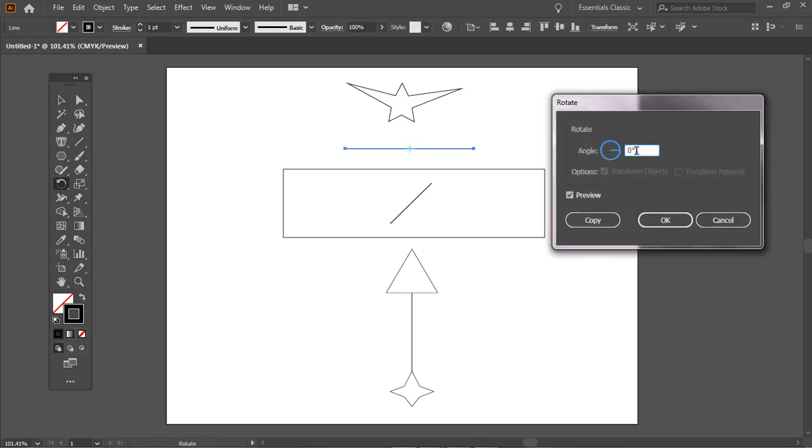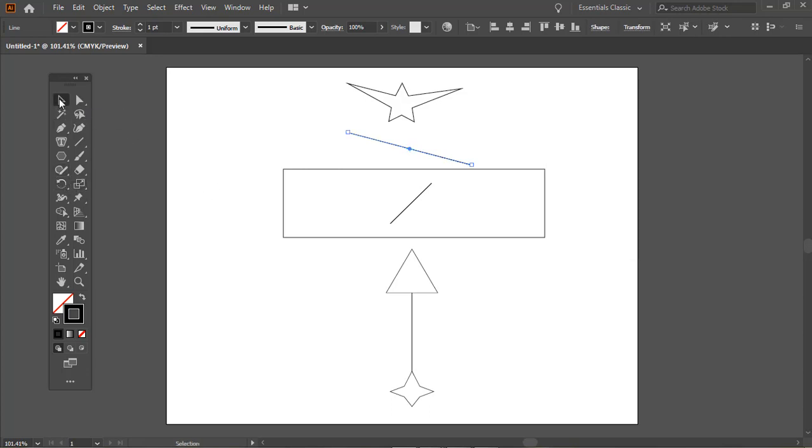Let's go ahead and give it -45. Something like that.